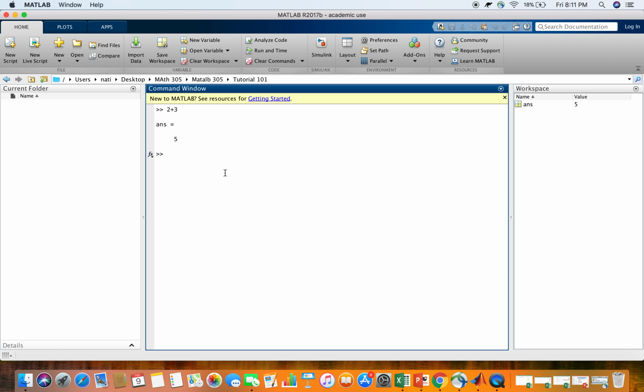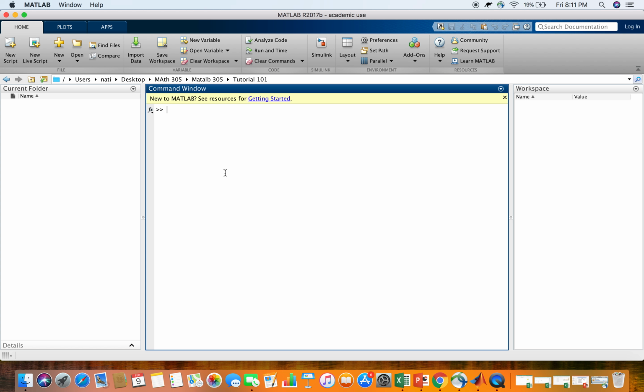Something that is very important to do, and I think you should be consistent with this, is to learn the clear all function. What this does is it deletes everything you have in your workspace. Normally, when I start coding in a script, or a live script, the first command that I type is CLC, which is going to clear my command window, and then clear all, which is going to get rid, as I said, of all the variables stored in the workspace.